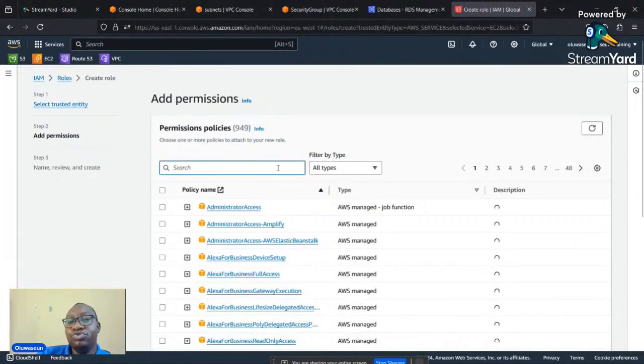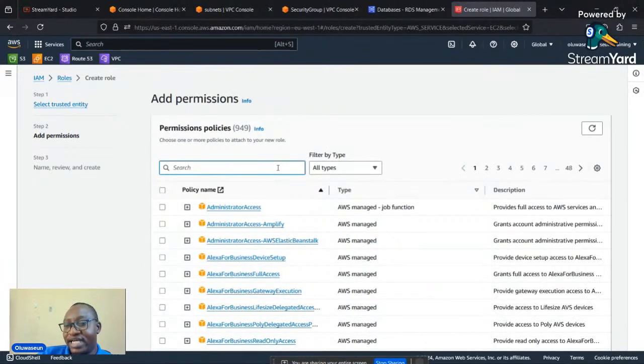And here there are two permissions that we want to select. Now, if you don't know anything about permissions just yet, I will really advise that you go through the video that I released, I think the last video that I released last week Friday, that talks about IAM roles, permissions, and all of that. It is on the channel, so you can go there and watch and understand what an IAM role is, what an IAM permission is. I talked in detail about the permissions, the roles, and all of that. So take a look at the videos on the channel, and do yourself that favor of going through all of that.